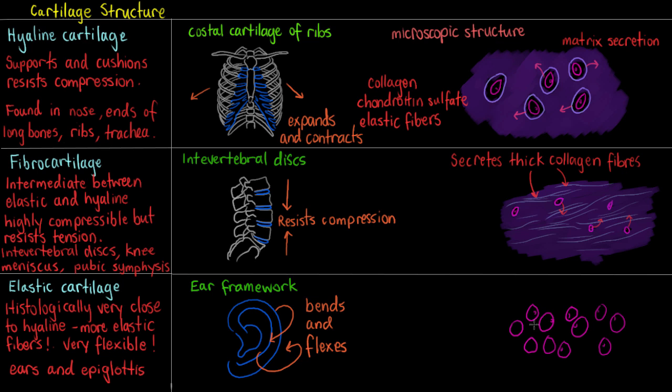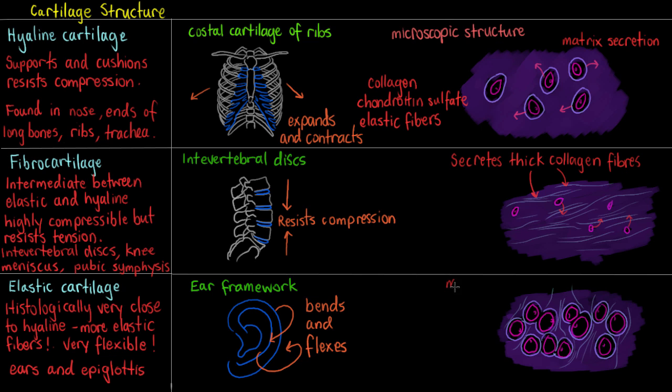So we've just got all the chondrocytes here and all having lacuna as well that space around the cell. And there's going to be that higher amount of chondrocytes in there because there's more demand on those cells to produce more of those elastic fibers so they're going to replicate more often. Just drawing all of those elastic fibers in there and our extracellular matrix as well. And that's going to be what our elastic cartilage kind of looks like. So many more elastic fibers it's going to be able to bend and twist.